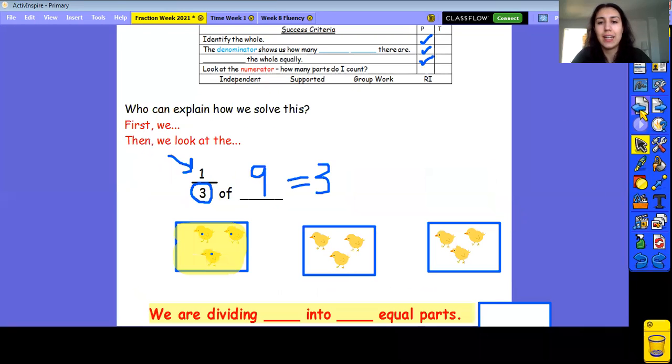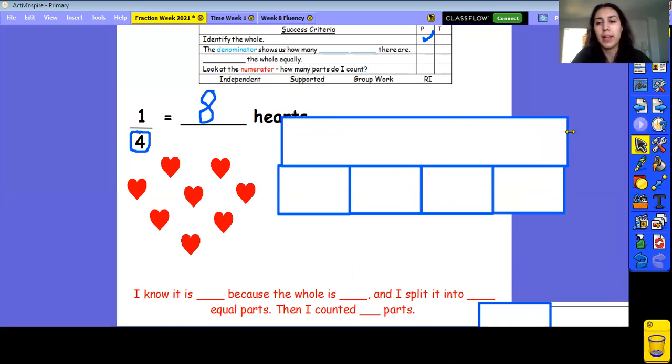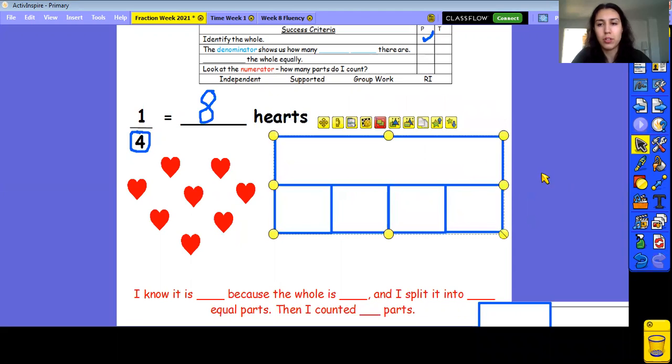All I'm doing differently is, instead of having my groups all drawn out, I'm just putting my groups right next to each other. Now, when we do a bar model, we have our parts on the bottom and we have our whole on the top like this. So now you can see that we created a bar model where the whole needs to go on the top.